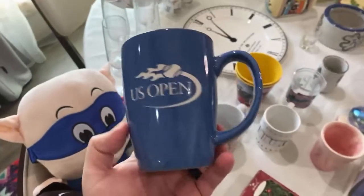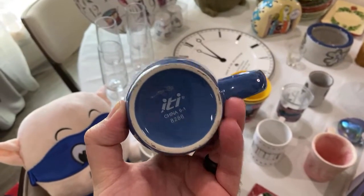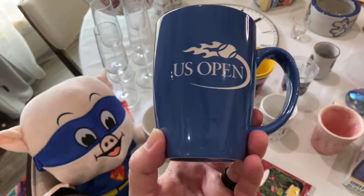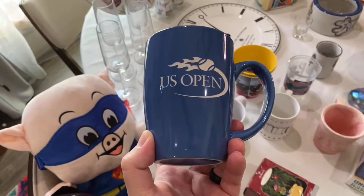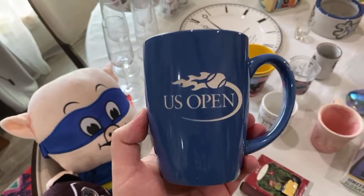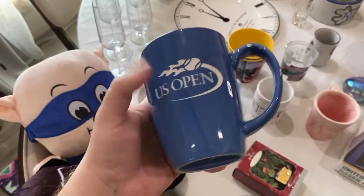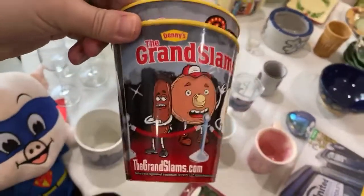This is a US Open tennis mug. I love watching tennis and want to go to the US Open one day, but it always starts when school is starting. I got this for myself, but then I looked at eBay solds and surprisingly I didn't find many US Open coffee mugs — you would think they'd be extremely abundant. You never know. It was a great find for fifty cents.